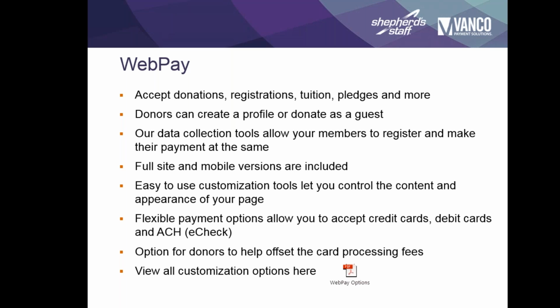The payment options on our online giving allow people to use their credit card, debit cards, and they can also do ACH using their checking information and do an e-check payment. We also have another feature in WebPay where if someone's giving via a credit or debit card, they can actually opt to donate an extra amount to help cover the card processing fees.